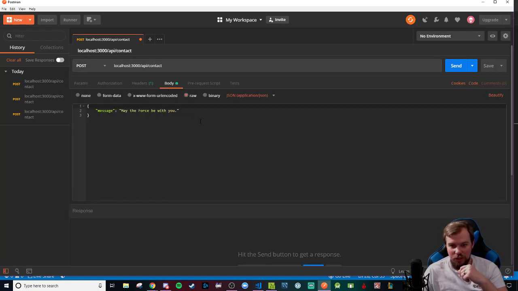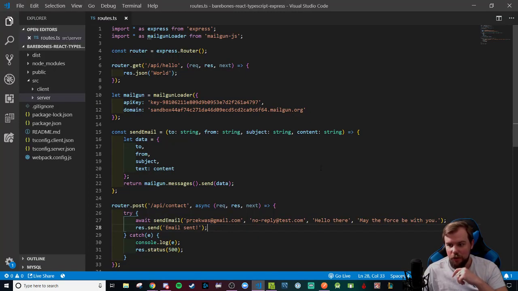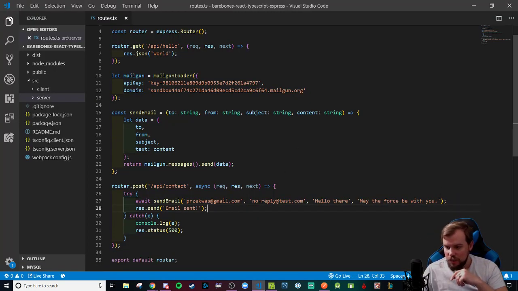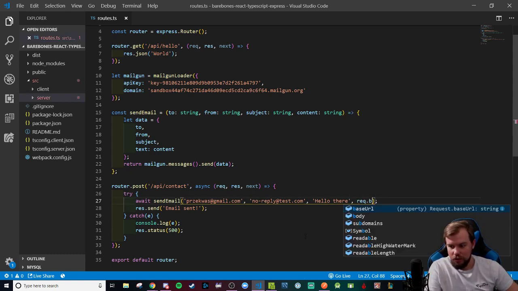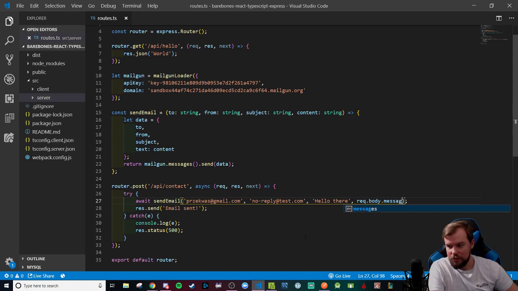while recording this video. I did have a req.body.message earlier, and you know what? We can actually go back and refactor that to work that way. So instead of hard coding this may the force be with you, let's actually have it be part of our Postman test, just to make sure everything's integrated correctly. So I'm going to change this hard-coded may the force be with you to our req.body.message. But as of right now, if we try to run this code, we will actually get a problem.